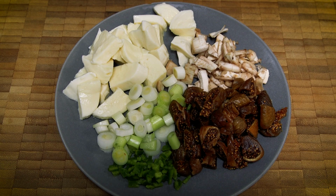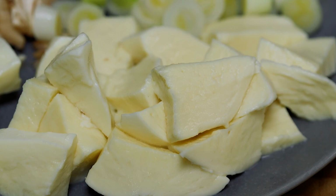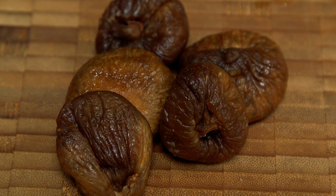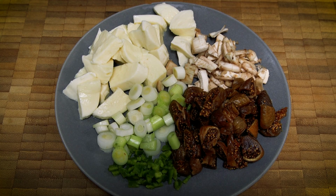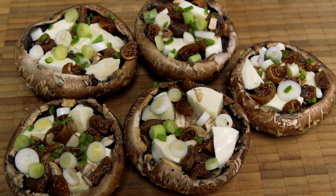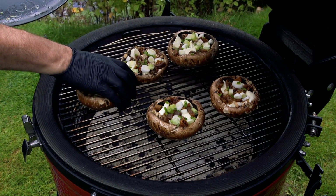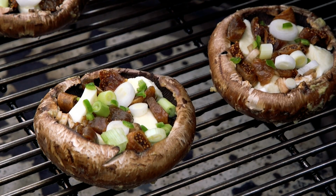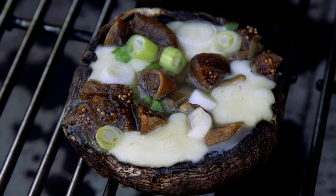For the stuffing, you'll need 4 spring onions, 200 grams of buffalo mozzarella, 1 green chilli, finely chopped, 5 soft dried figs, and the mushroom stems. Chop all the ingredients and add them to the mushrooms. Next, set up your barbecue for indirect grilling. Once the barbecue is hot, add the mushrooms to the indirect side and cook for around 20 minutes, or when the mozzarella is nice and oozy.